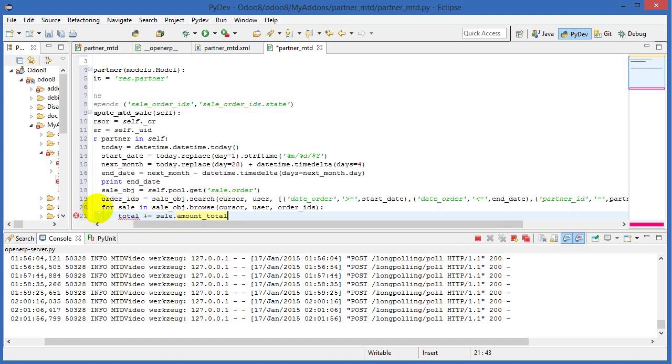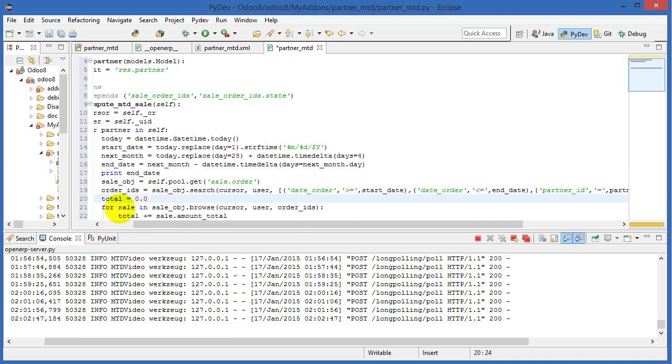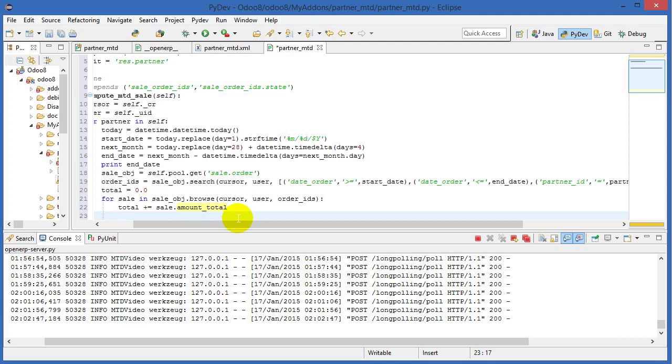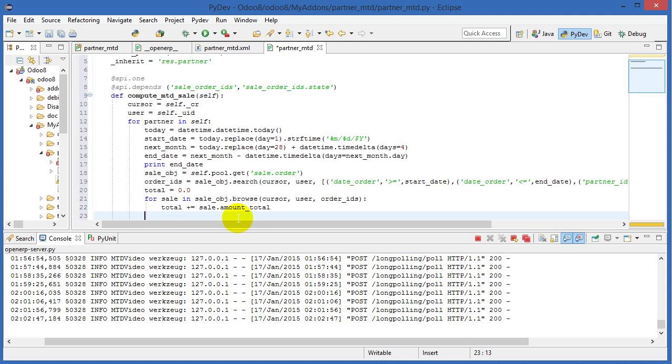Now it's warning me that I never primed this, so we want to say total equals 0.0. So we have a starting amount of nothing. It's going to loop through each of the orders, and it's going to total up the amount. And now once we've totaled all these up, we want then to put them into this functional field.